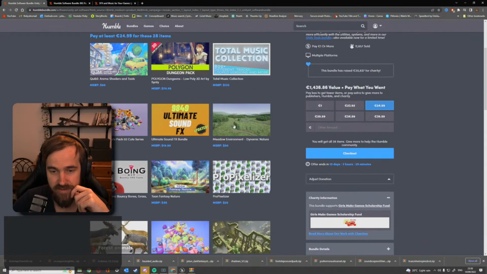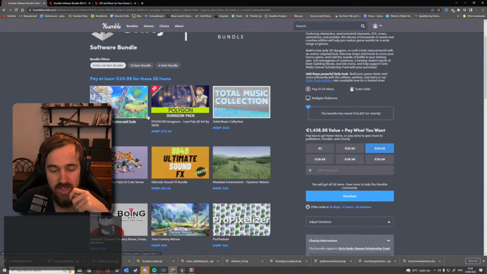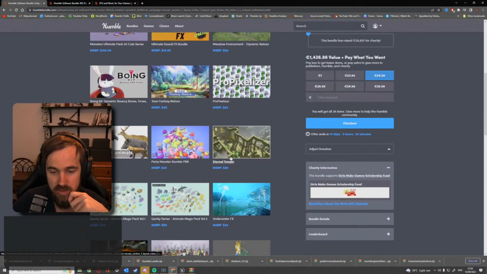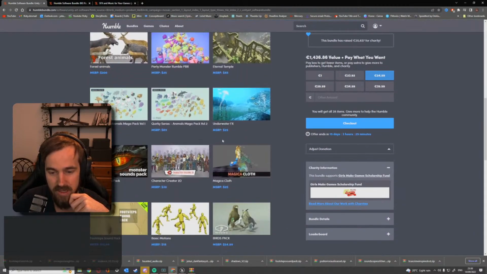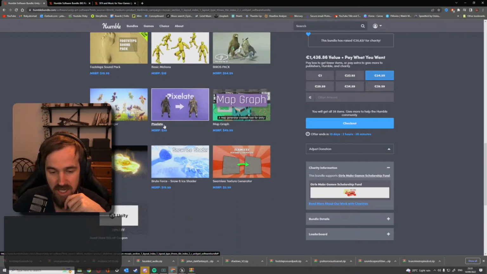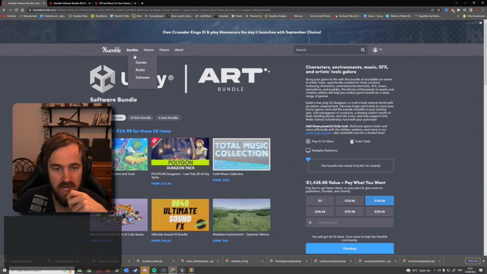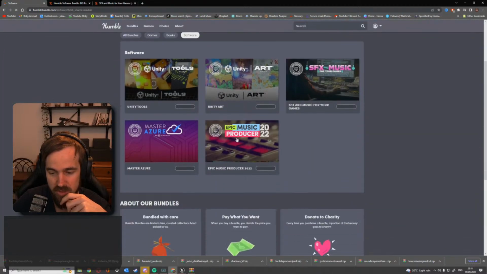But I have enough. I don't need more, especially since I don't think I can use it. Why would this be a Unity art bundle? Why not just make it available for everyone? Like, the hell? Basic motions. That's really cool. It's like a cheaper Epic Asset Store. Exactly. I always come and check now and then because they have some really cool stuff.